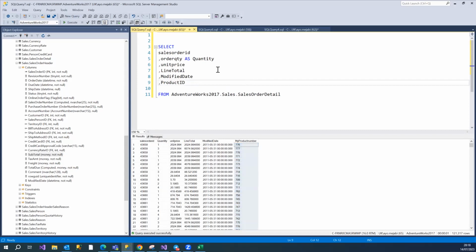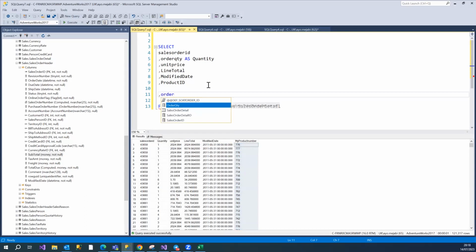Now, what are the things I can do here? I'm going to say, look, order quantity multiplied by unit price. What's that going to do? We start multiplying this by this. Execute. Boom. And it's giving you the same thing as the line total anyway.